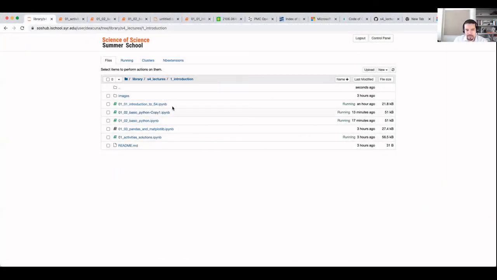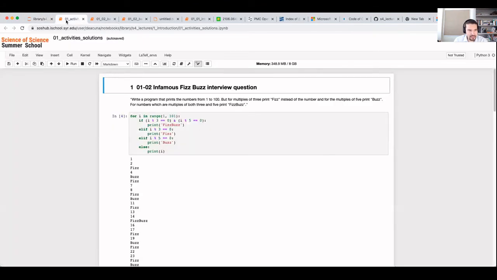Okay, so what we will try to do is that every time there is an activity in one of the days, there will be a special notebook, secret notebook with the solutions. Ideally, of course, you want to try to do the activities. For some days, there will be activities where we won't have the solutions here necessarily. Like tomorrow, we'll have an exercise that you can do in the afternoon, so that might not have the entire solution. But today, since this is a relatively simple problem, here's the solution.